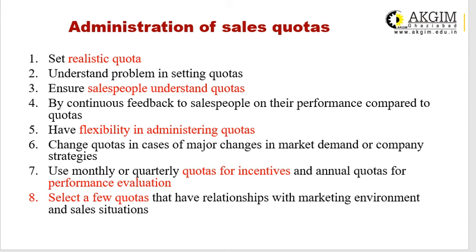Then have flexibility in administering quotas. Change quotas in case of major changes in market demand or company strategies. Then use monthly or quarterly quotas for the incentives and annual quotas for the performance evaluation. Finally, select a few quotas that have some relationship with the marketing environment as well as the sales situation.